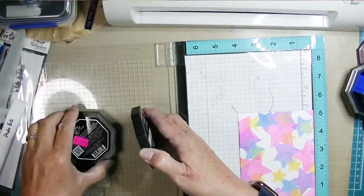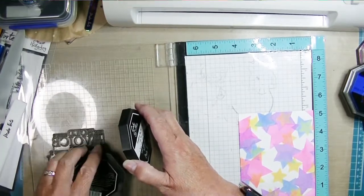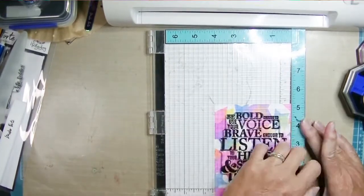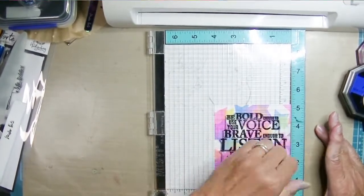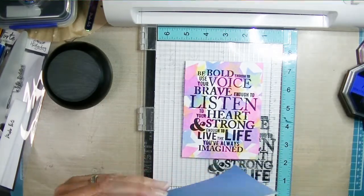And this is a very quick and easy card. I could have done this directly on the card base and had a single layer card. Such a quick and easy technique with a lot of color. And there you go. And that's going to complete the card front, really.